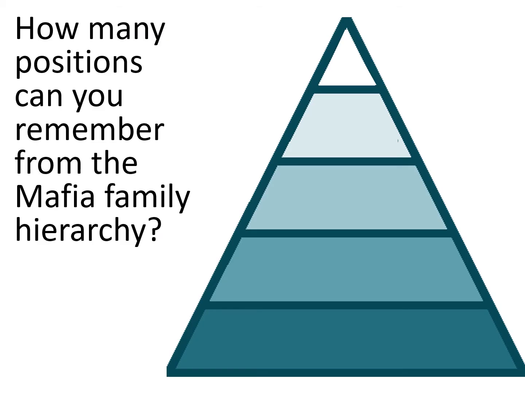Just as a quick recap, we have already looked at this hierarchy in another couple of our lessons, and we're thinking about the positions that would have existed within the Mafia family. Now, it is referred to as a family because quite often this would be considered a family business, and you'll hear that term being used in media and things like that. Family business is what the Mafia quite often talked about going into, and this is because it is actually kept within a certain family or an extended family.